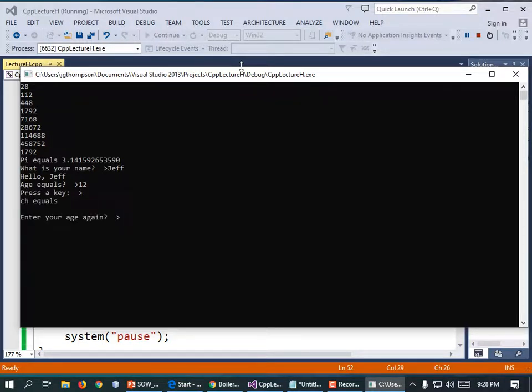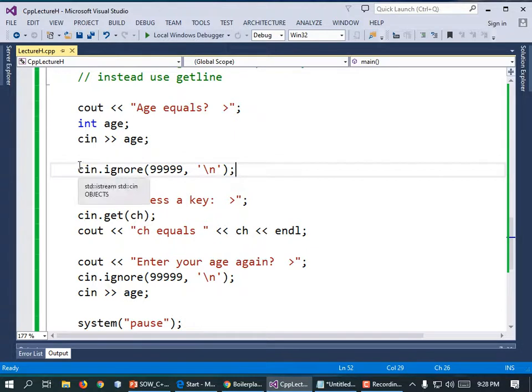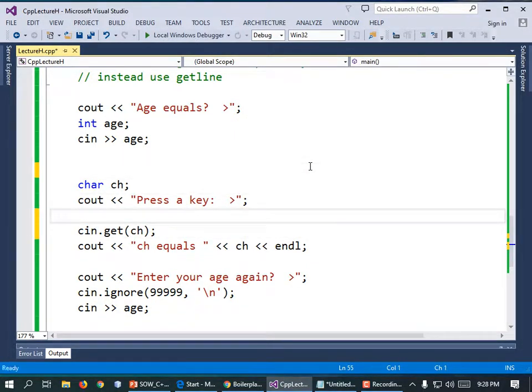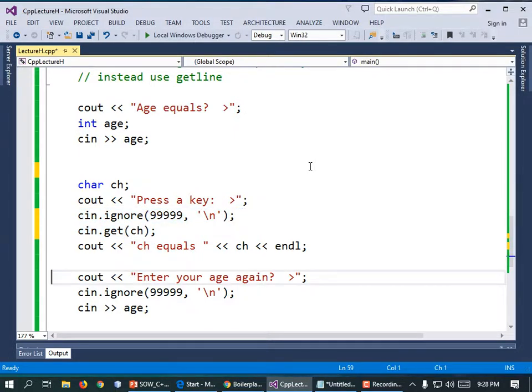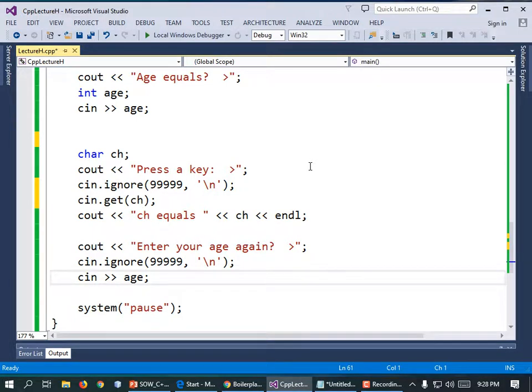Where did you copy paste it? I'll show you. I put a copy of it. Actually, all it needed to be is right above cin.get. And you only need to do that if you start mixing .get with .getLine and >>. If you're just going to use >> throughout like we've been doing, then you can totally do away with this idea.